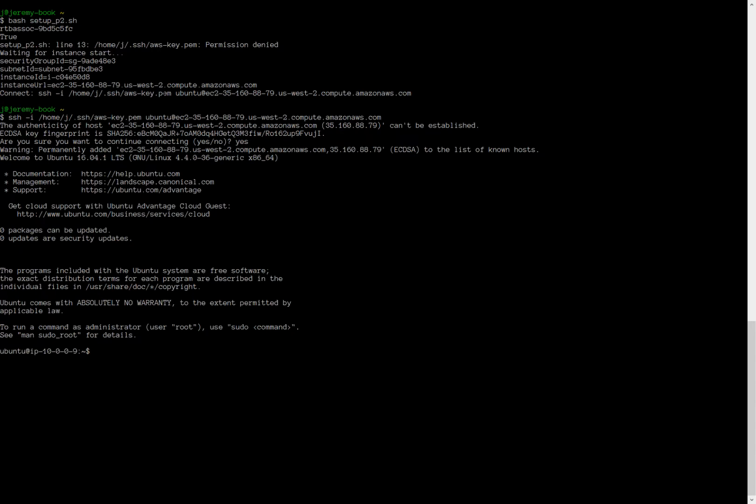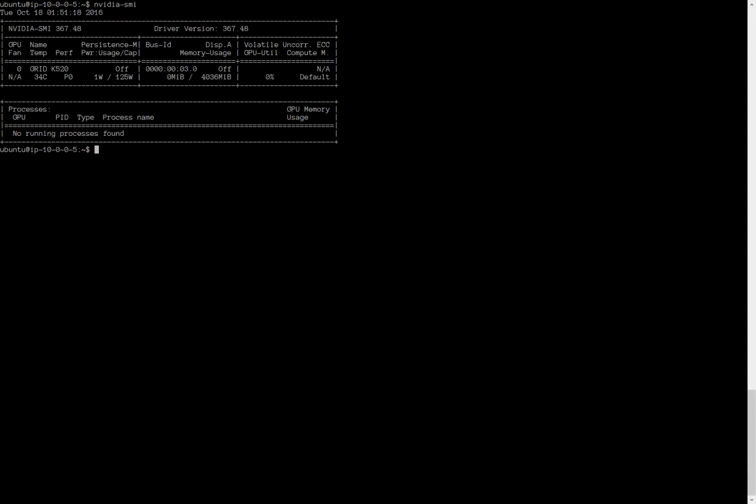And we are in. Now that we've logged in, we can check that the GPU is working correctly by typing nvidia-smi. This is a handy utility which just checks exactly what's going on. It shows us that indeed the Nvidia driver is running successfully. It has found the graphics card, shows us how much GPU memory we're using and whether anything is currently using that GPU. So that's all looking pretty good.